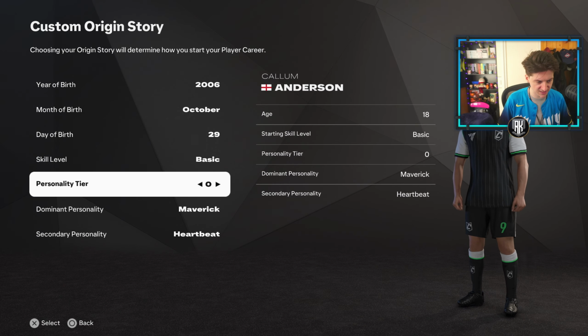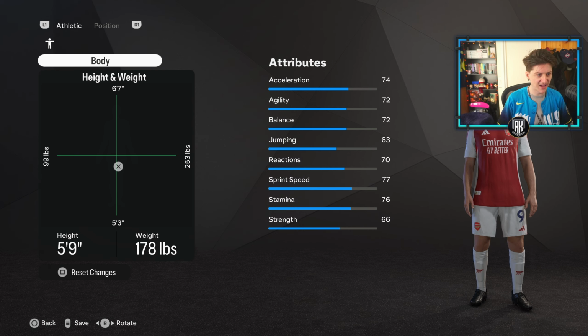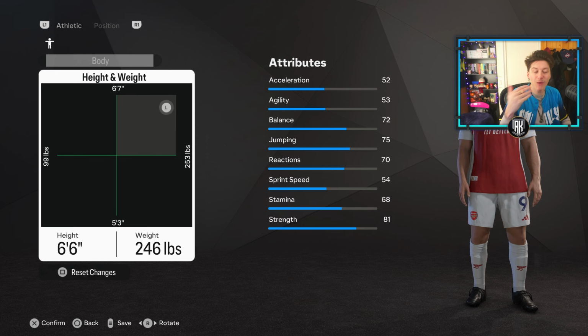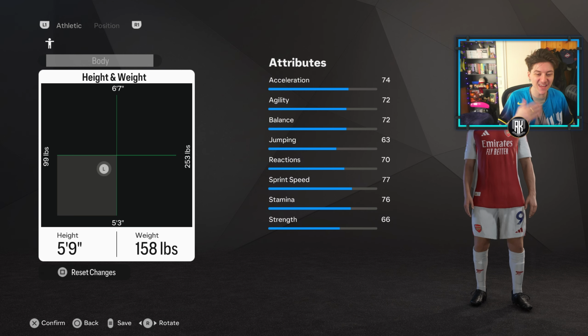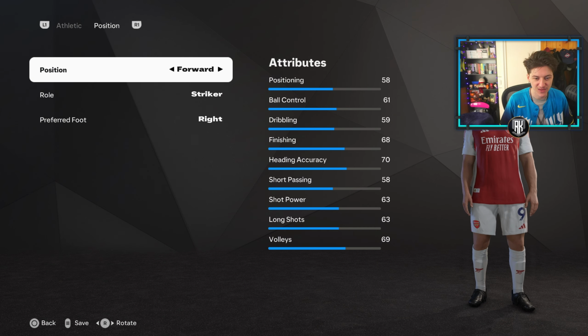Random birthday, basic is okay. We're going to go to Arsenal, sure thing. And there you go. Not everything is 75. So where was this mod when I started Freak Asset? They even include player career mode editions, ladies and gentlemen, which is amazing. It was so frustrating having Freak Asset have 75 everything.